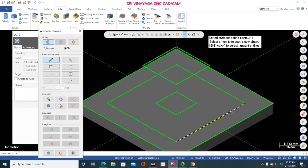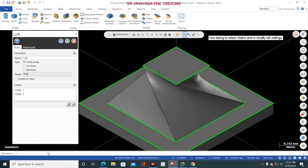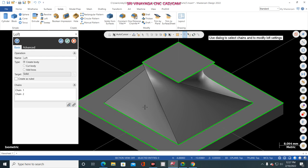Now I am selecting this line, clockwise direction. Now I am selecting this line, not this line, this line. But the direction is clockwise. Now see, twisted. See, totally twisted. So this is another shortcut for making the twisting solid body. Okay, now another option I showed to you.